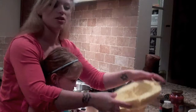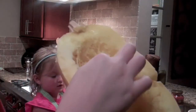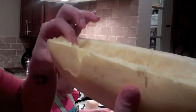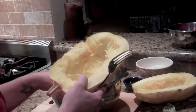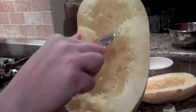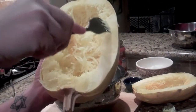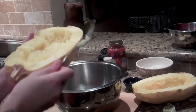So we've got it all scooped out from the middle. You can see it has these little strands that look like spaghetti. So we're going to use a fork and just draw it out into a bowl. It should be nice and kind of half cooked already from being in the microwave — it makes it a lot easier to pull the strands out. We're just going to take it and pull the strands towards the center, scooping it out. Try to be careful not to mush them all together — you want them to stay like strands.